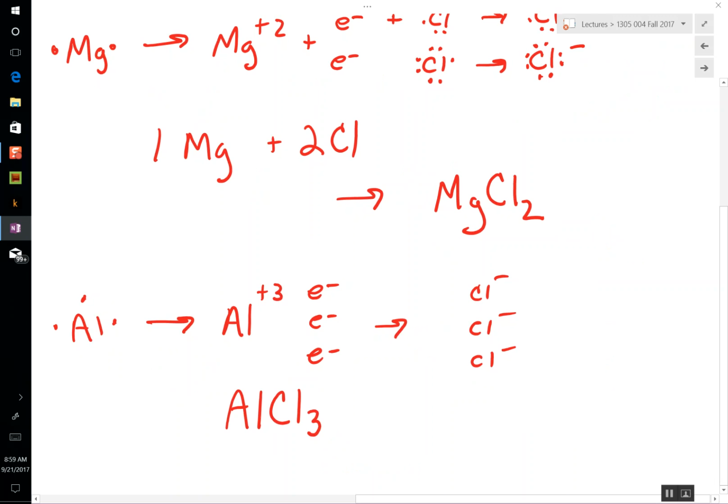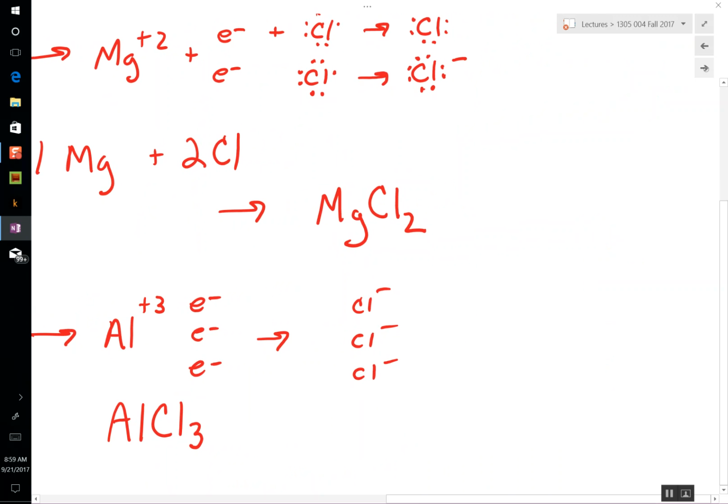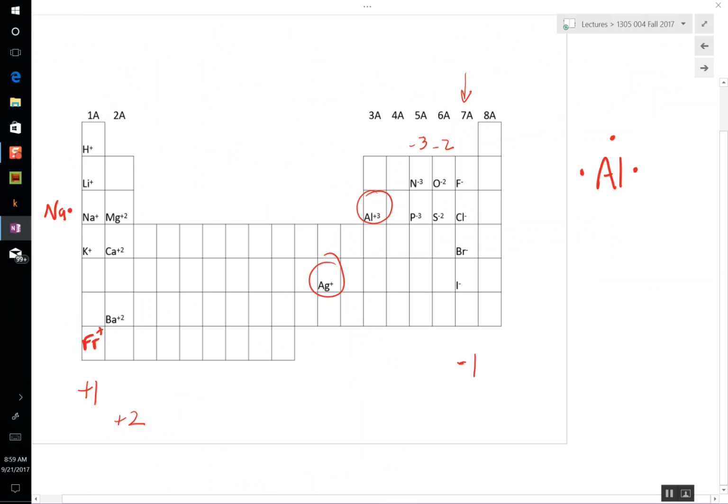Okay, now, is there a simple way to figure this out? Well, this is where I gave you this. I said if you will learn these charges, I'm going to use these three examples: sodium, magnesium, and aluminum with chlorine. And we'll just do this real simply. But this is where you need to memorize these charges. What do these atoms typically form in the way of an ion? If you know that, you can then write the ionic formulas.